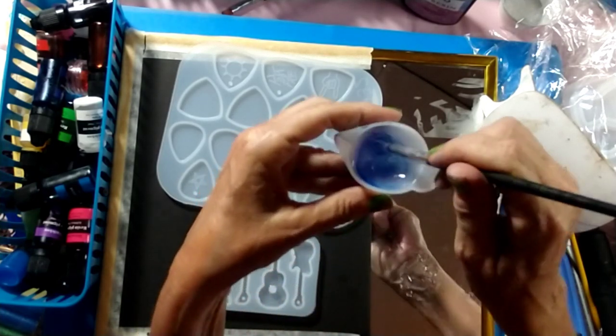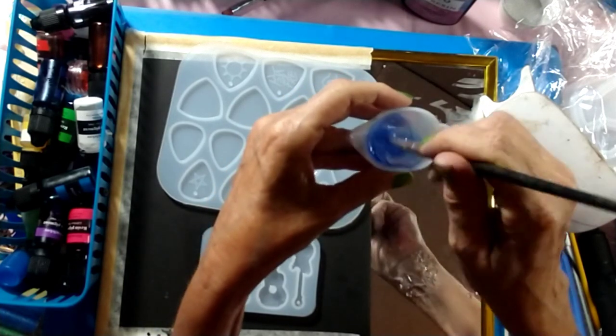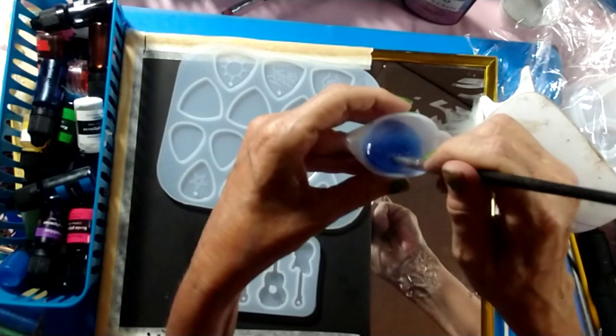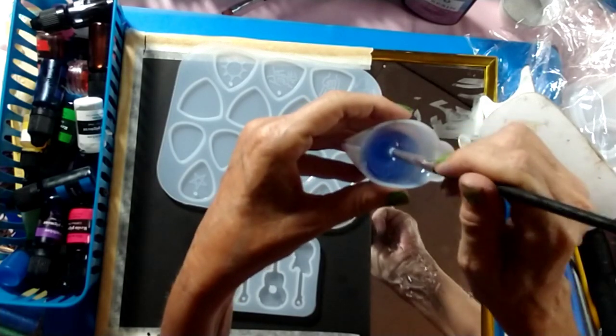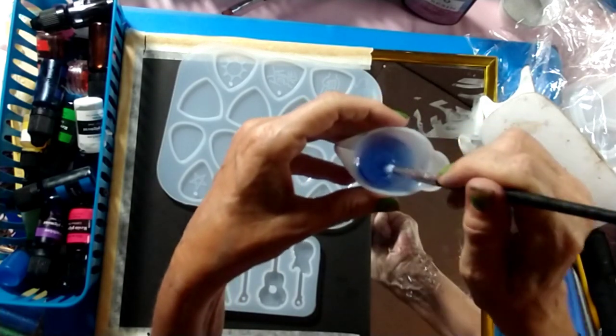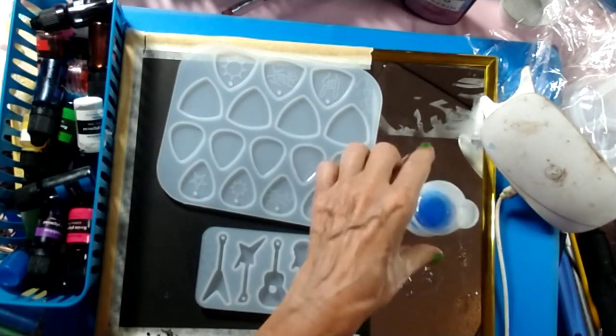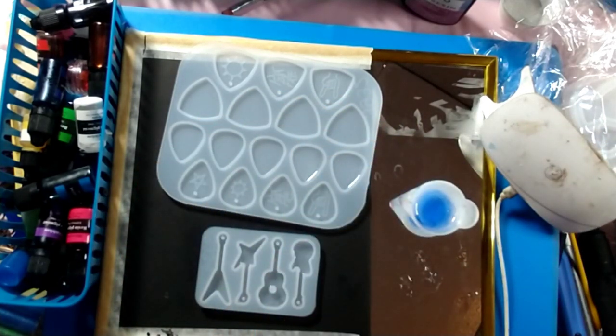See, if you see here, it's still not even really as dark as my guitar. But I think when I pour it in a small area, it's going to look a little darker. And it's going to be close enough. I mean, it's not going to be exactly like my guitar, don't get me wrong. And the only one I'm going to do the black on, I think, is this one. That's my guitar.